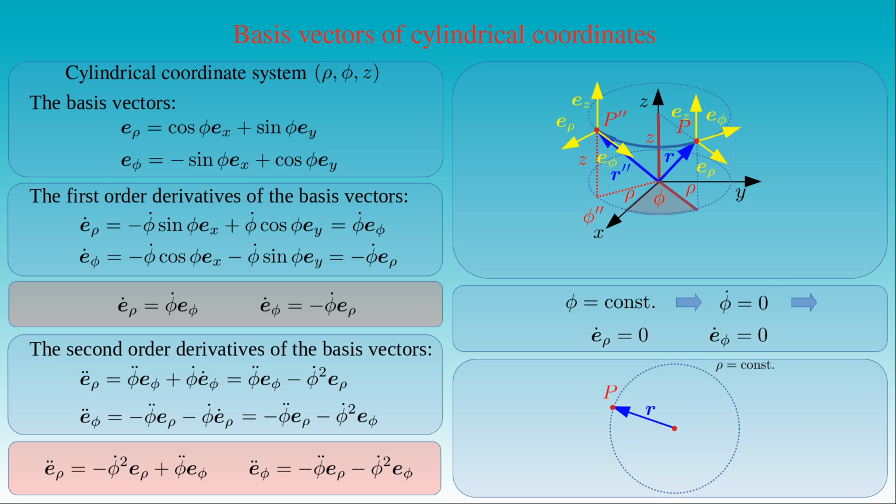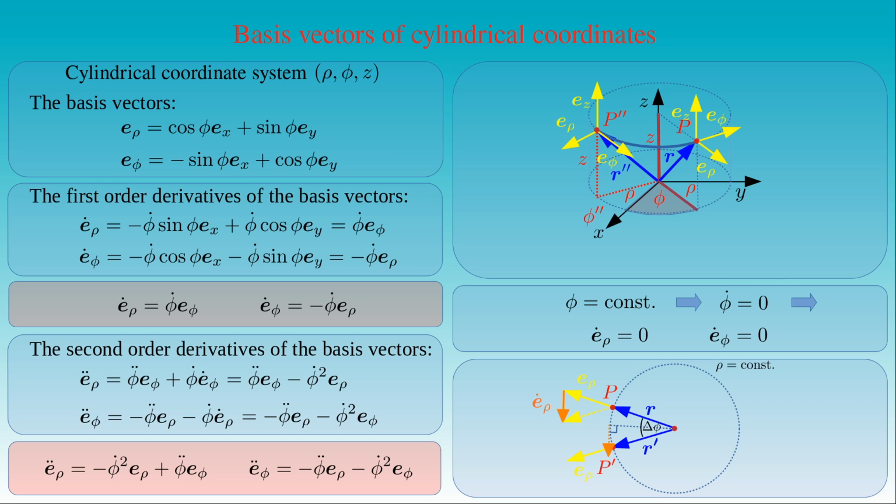Here we see the constant ρ circle is passing through the point P given by the position vector r. The basis vector e rho at the point P has the same direction as the position vector. If we rotate the position vector with the angle delta phi, we move the point P into the point P'. Then the basis vector at P' points into a new direction. We can translate this basis vector to the point P, and construct the difference between the translated basis vector and the original one, labeled with e rho dot. We can see that the difference vector is indeed the derivative of the basis vector if we translate it along the arc between the points P and P'.